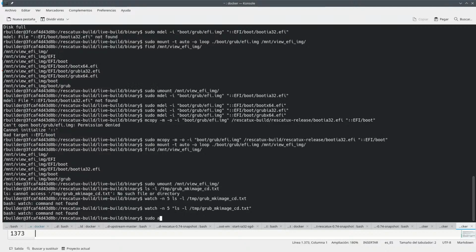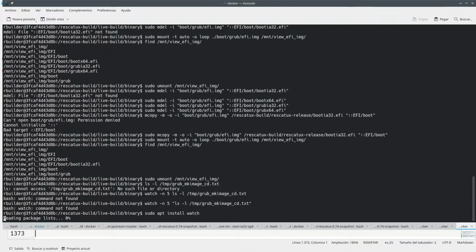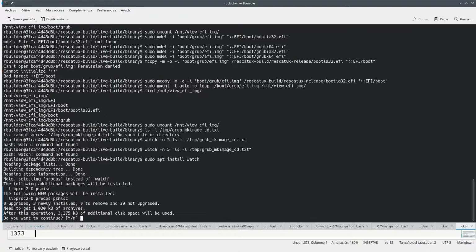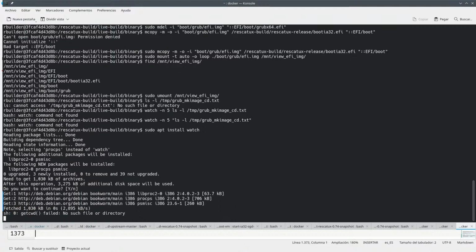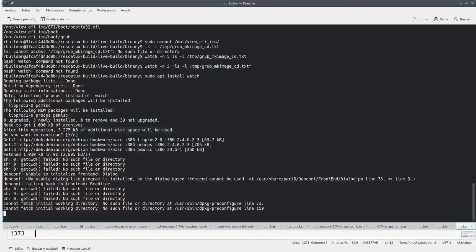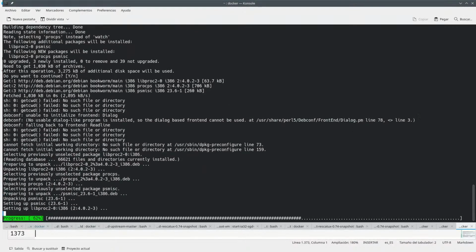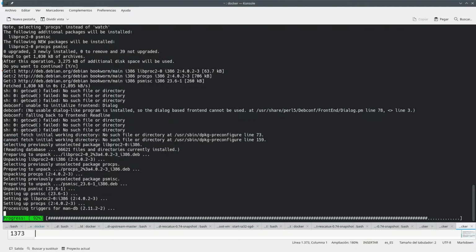Watch command not found. Oh my god. So inside of Docker we don't have watch. That's interesting. Selecting proc ps instead of watch. Yeah, that makes sense. Oh, we are not in a regular directory, so I might need to go down and go up again or something like that.